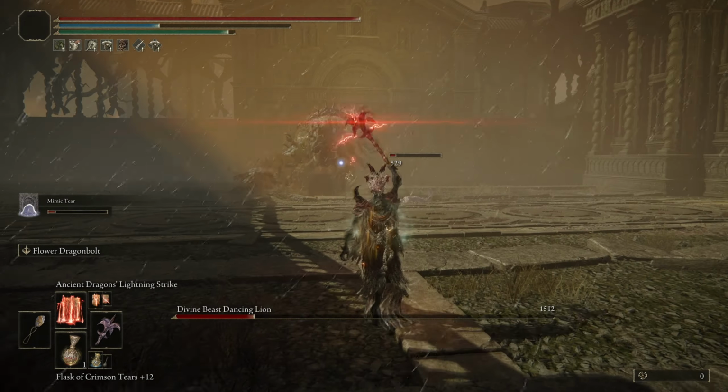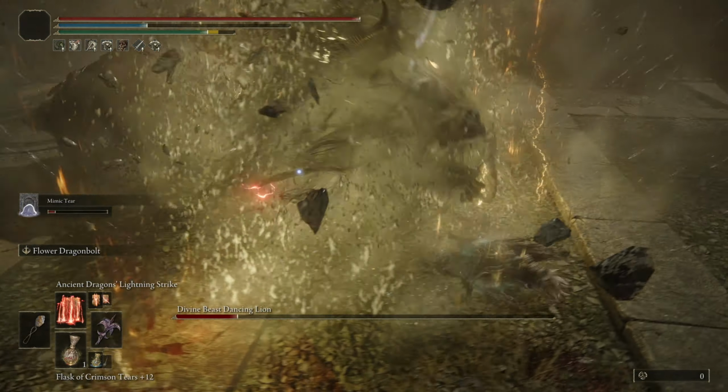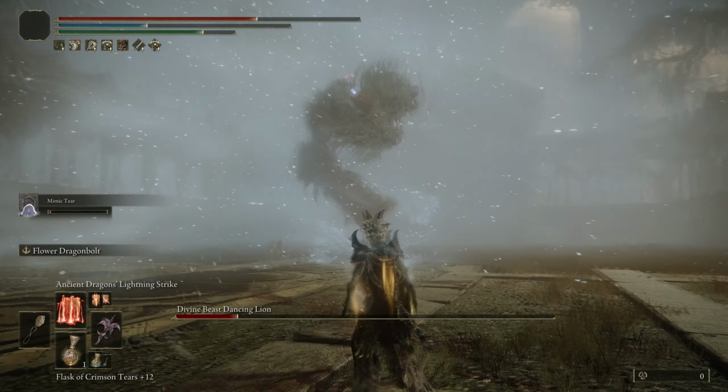The Priestess Heart transforms your character into a half-dragon man, and the Flowerstone Gavel is a boss weapon drop that makes targets weaker to lightning attacks. In this video, I'll show you how to get both of these items and more.